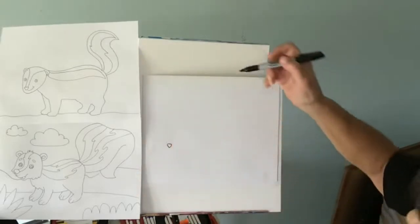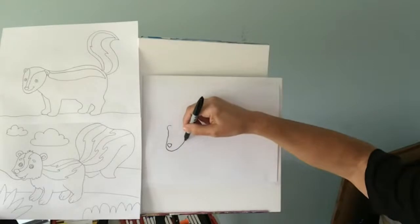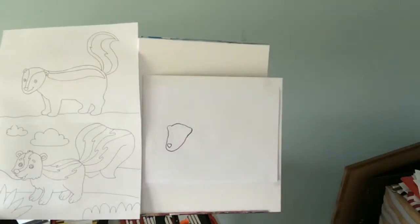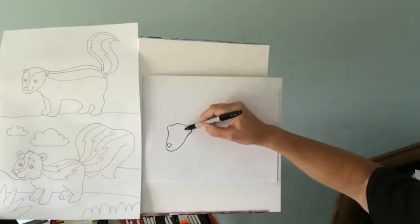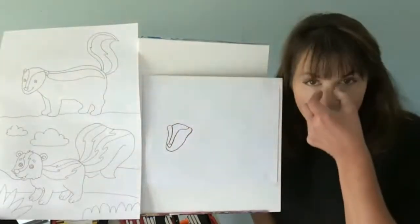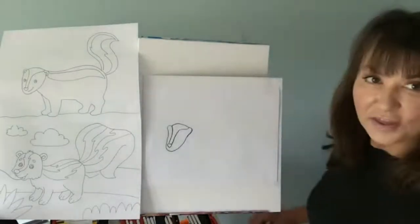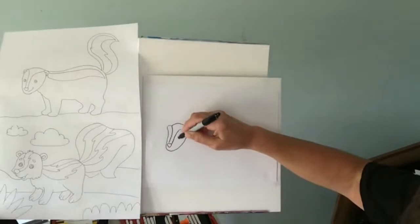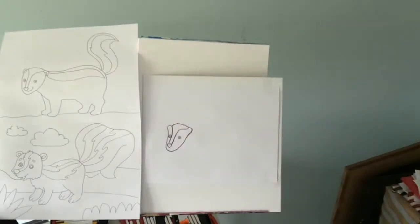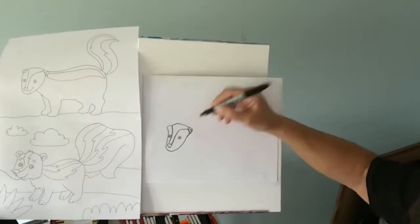My paper is horizontal or landscape. After you get the nose on there, I'm going to do an arch and around for the head. That's the skunk's head. I'm going to put this line here down to the nose, and on this side down to the nose — so that would be like the skunk stripe right there. We can do a circle here and a circle here and a baby circle inside on both of them so you have the eyes. I'm going to put a line right here, and then do a half circle — that's the inside of the ear.